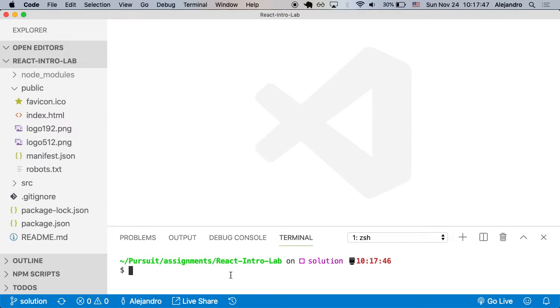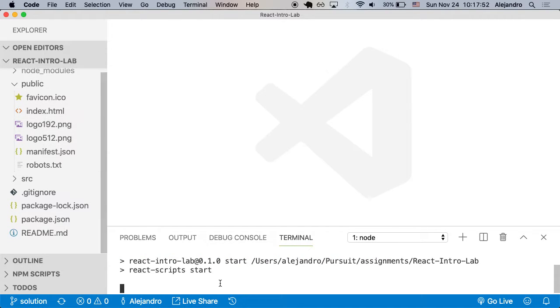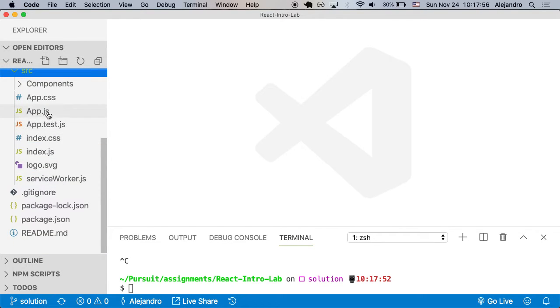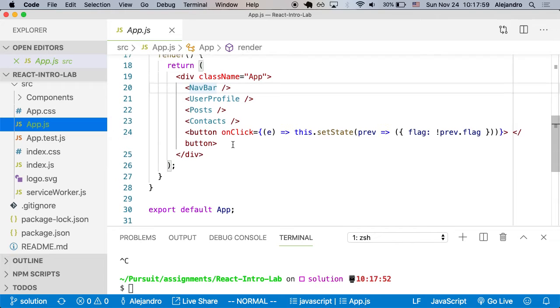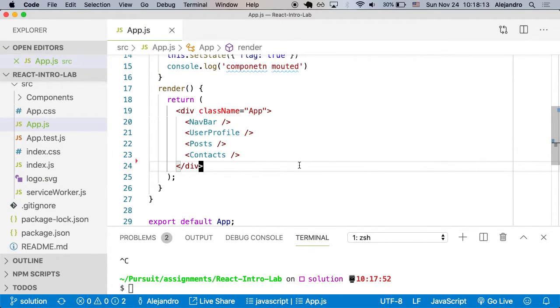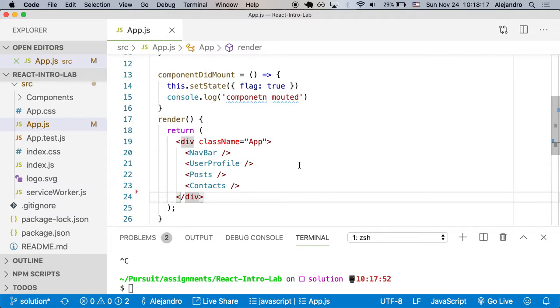So when we look at app.js, your app should roughly look something like this, with the main 4 components: the navbar, the user profile, the post, and the contacts. Right? You can ignore this for now. Any questions about this part? Cool. This makes sense, right?